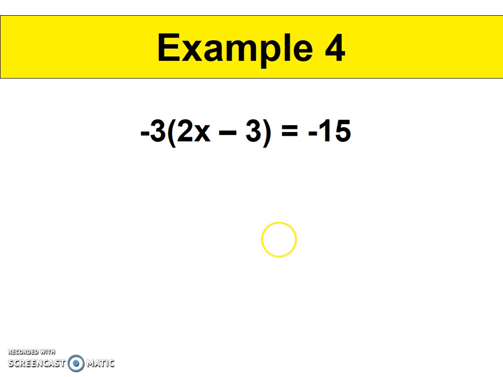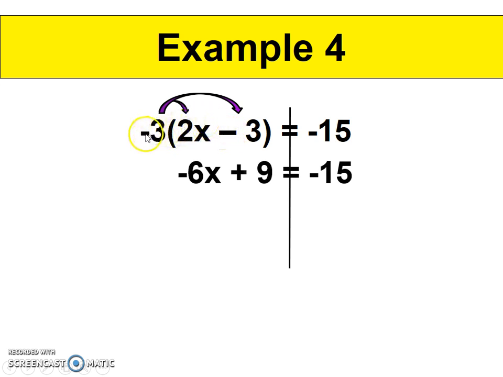All right, our next example. Now in this one, as you can see, we have parentheses, which means that we're going to have to use the distributive property since I have this number out in front of the parentheses. So, like we've practiced, we're going to take that outside number of negative 3, and we're going to distribute into each term inside the parentheses. Now be careful because we're distributing a negative number, and I also have a subtraction sign here. So negative 3 times 2x, that becomes negative 6x. And then this negative 3 times, and I'm going to treat this as a negative 3, that's going to give me positive 9. So we rewrite that as negative 6x plus 9 is equal to 15.